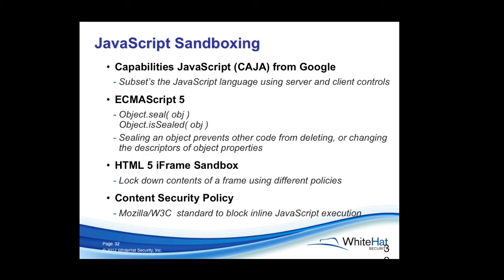There's also the capabilities JavaScript from Google, the Caja project. This is heavy lifting, but it's a massively awesome project that basically subsets the entire JavaScript language, adds automatic static analysis into your workflow of your application, and also builds client-side defenses into JavaScript to help some of these more dangerous APIs. It's heavy lifting. It's a great project if you start from scratch from day one developing against the Caja project. It's quite challenging to embed it after you've gotten started, however.